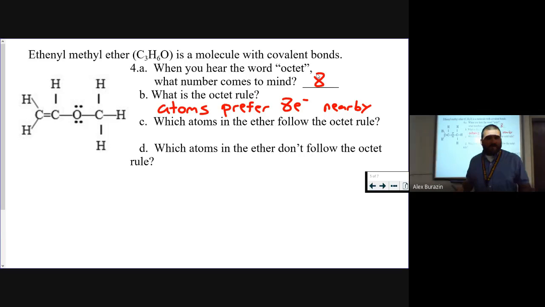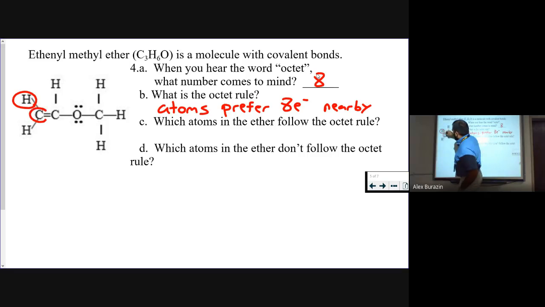So let's look at this diagram for a second. All right, we've got dashes all over the place, and we've got some dots nearby that oxygen. The dashes are representing a covalent bond. In other words, it's representing 2 electrons being shared between the 2 atoms that dash is written in between, right? So I have a hydrogen right here, I have a carbon right here, and then there's one dash between them. That dash is a covalent bond. It represents 2 electrons shared between the carbon and the hydrogen, okay?